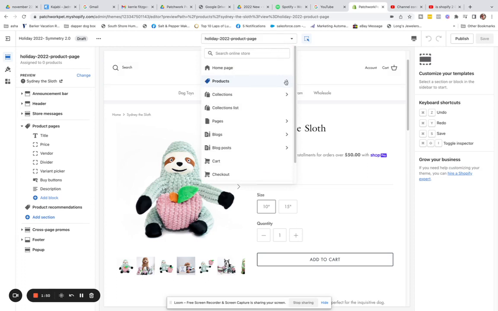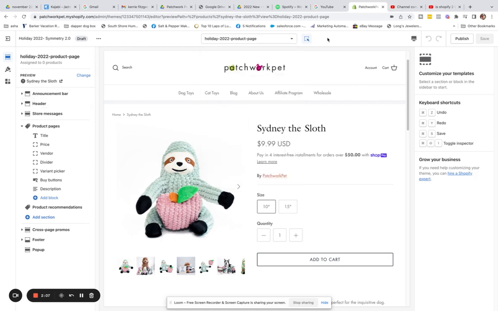You might have a holiday page for all of your holiday products, where you want something different on those. And then for your regular products, you might want something different. And if you're doing pre-orders for something, you could create different things. So you can get really, really custom, and that's how you can really increase your conversion.